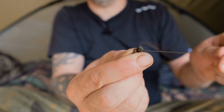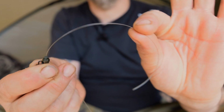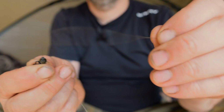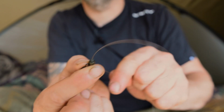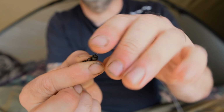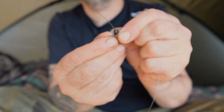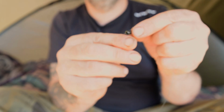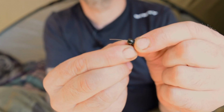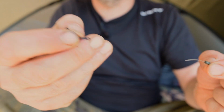Okay, and it'll go all the way through until you hit the knot. Now this hasn't got a knot on it, but if you'd cracked off and that was tied to your line, then that'd have a knot on it. So that'd go all the way up till it hits the knot, and then that bead will pop off. Here's that bead there. If I grab hold of the silicone, that bead will pop off. It's shot over there now, so that's one I've lost.